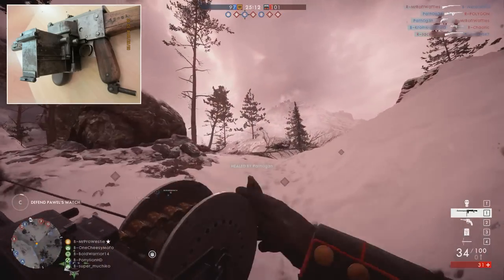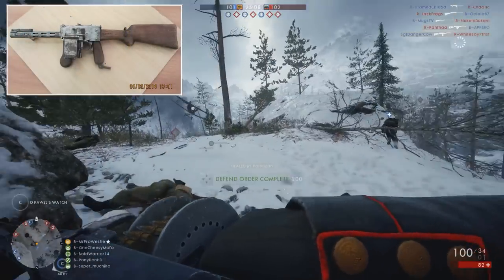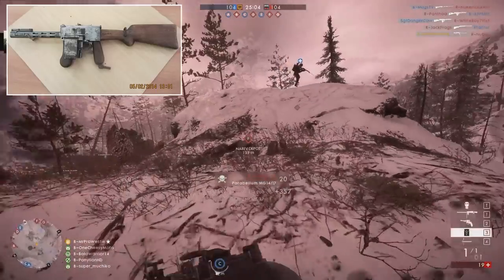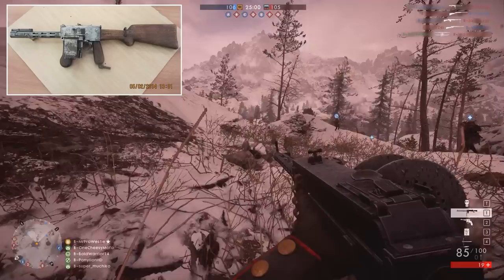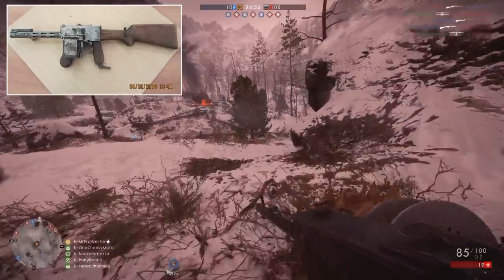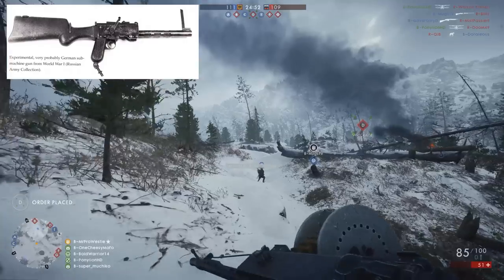A similar air cooling method was used as on the original MG08 machine gun, but no one knows if this thing ever saw any combat during World War 1, or even who made it. We assume it was made by Germany, but there is no documentation of its development at all, so another nation could have captured an MG08 and tried to make one that was a little bit smaller.